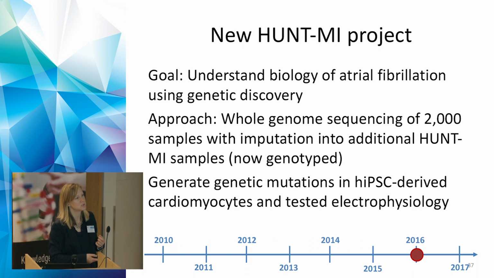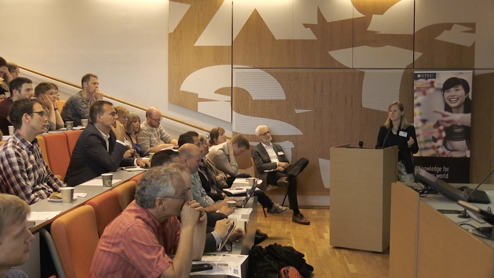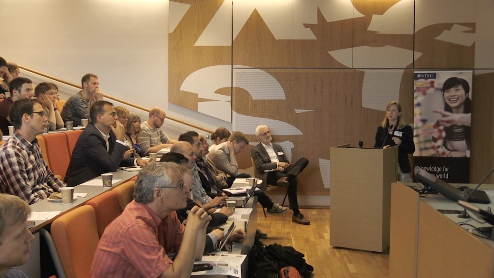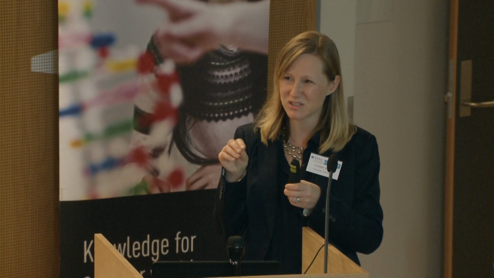And so this group in Michigan has developed, from human-induced pluripotent stem cells, a way to differentiate these stem cells into cardiomyocytes that, in a 96-well plate, actually beat in the dish. So what you can do is introduce genetic variants that we find in the HUNT study into these different cells and see how that impacts how these cells beat in the dish. It's pretty unbelievable.